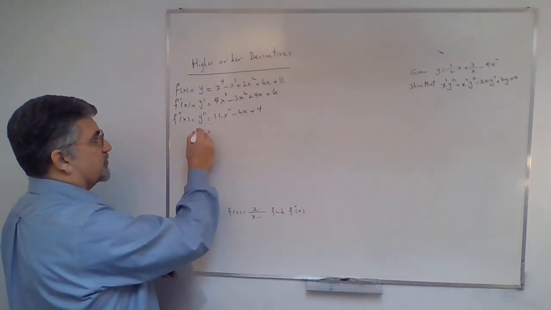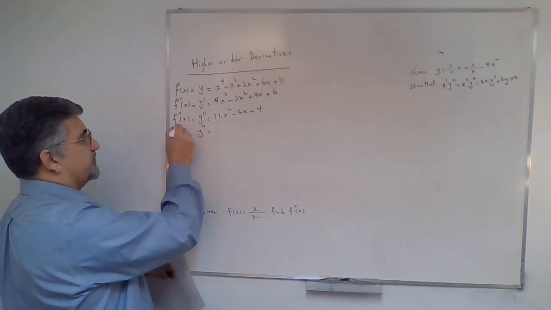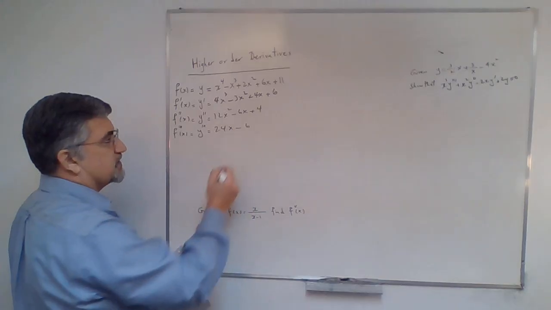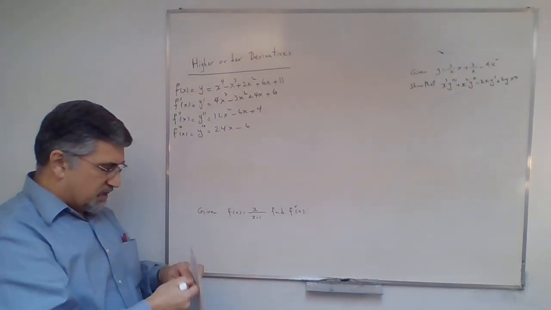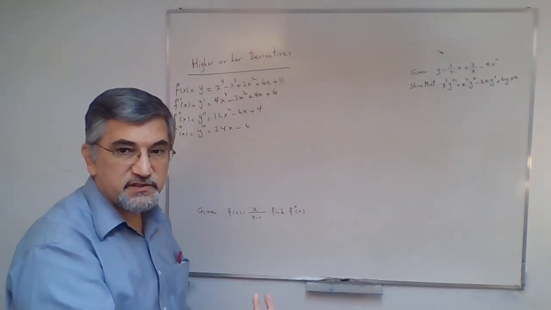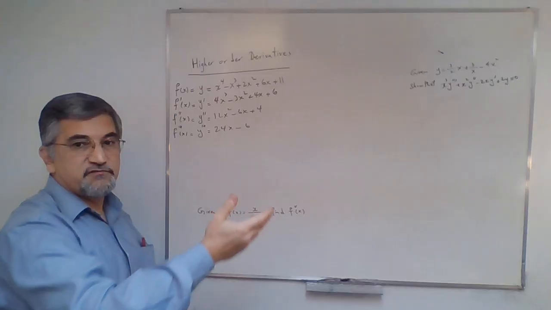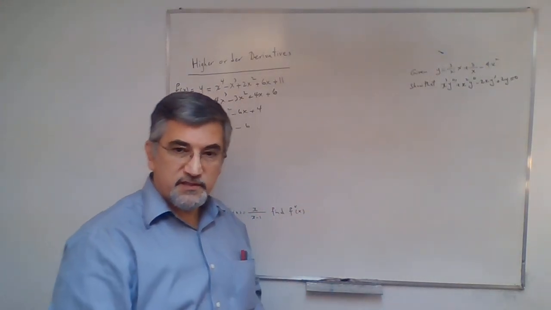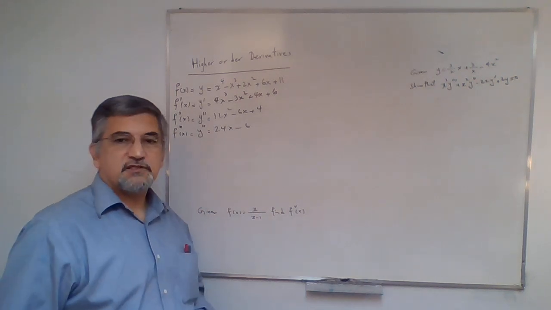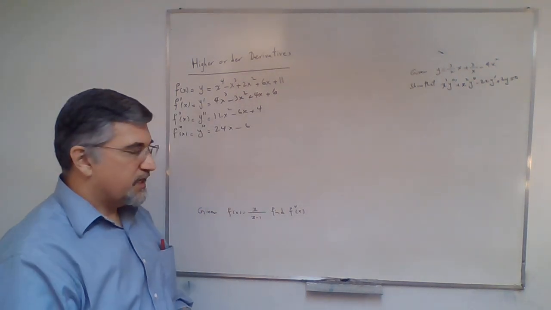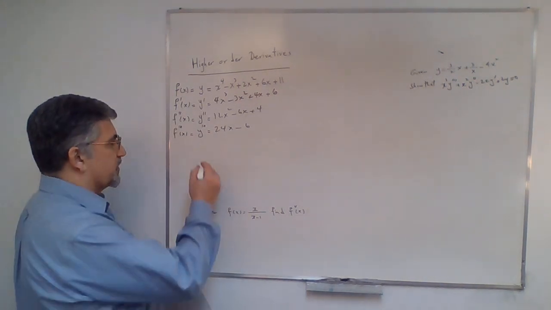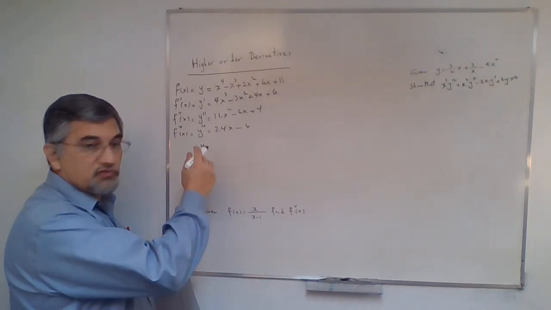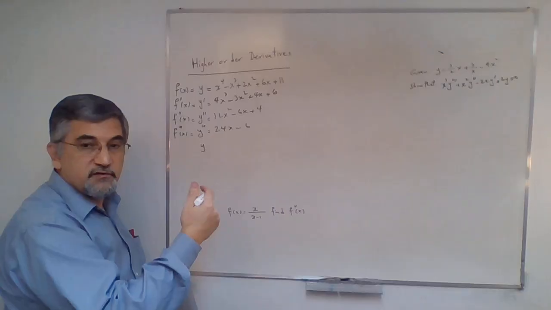The third derivative would be y triple prime or f triple prime of x, and that will be 24x minus 6. But then the thing is that we cannot keep adding these primes, okay? Because imagine if you want to take the derivative of a function like 20 times, you can't put 20 primes right there. So that's why mathematicians had to come up with some sort of notation. And that notation is the following. They put a 4 at the top, 4 meaning the fourth derivative.